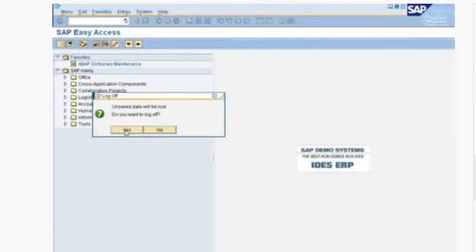Fine. Practice the ALV reports as well. Every day practice it. Otherwise, at the end you will get confused. Because when I start events, events will also involve some other function modules. You will get confused about which function module is doing what. So try to practice whatever we learned till today, and then we'll go for the events. Okay, sir. Fine. See you then. Bye.